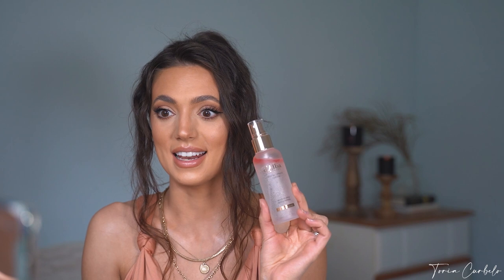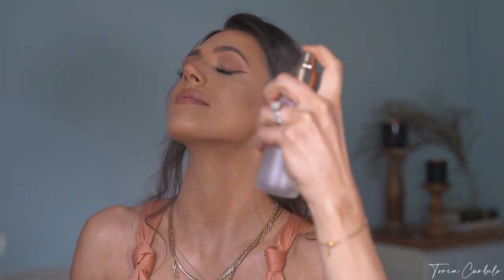Alright guys, I'm back. I'm ready to set my face in place. Did the whole glam today — just trying to go for a little romantic vibe since Valentine's Day is coming up. And time to set this baby in place. This glowy makeup is about to get even glowier. I just love how it gives my skin such a healthy glow. It smells so good, it's so refreshing. I could literally spray this on my face all day long, which I pretty much do.